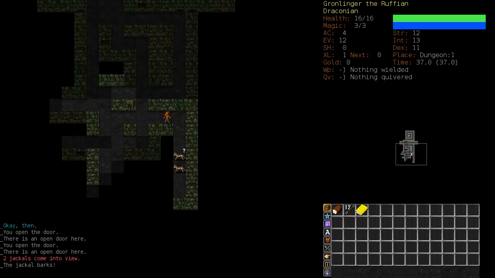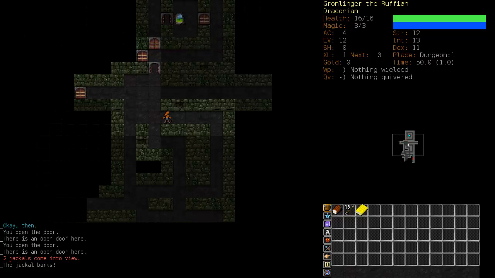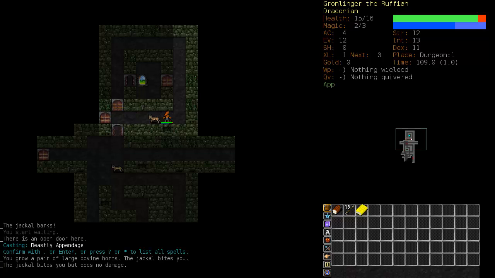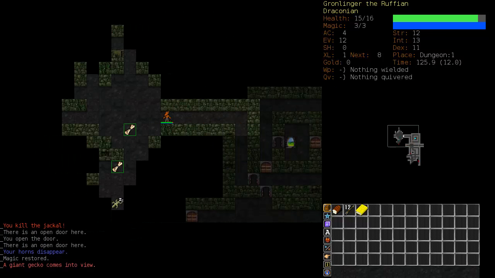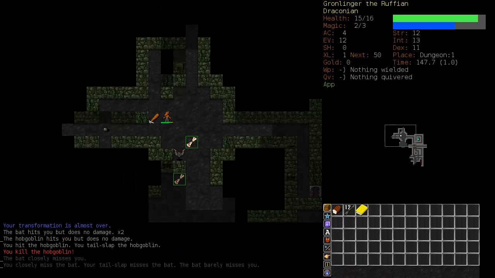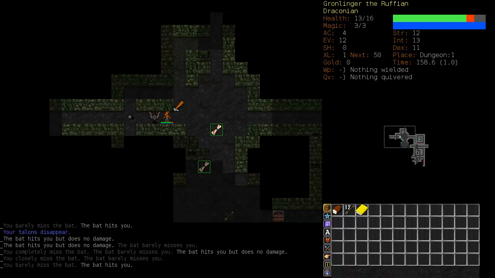So we've run into a jackal pack already, which is bad news. No point in running away, but one hasn't seen me yet, so I'm going to step out of range. And now that I know there's jackals around, we'll try to take them all one at a time. I hit my apportation button, and we'll fight with our large bovine horns. I'm going to essentially be spamming apportation. Apportation? Beastly appendage. I'm looking at app there and I'm thinking apportation.